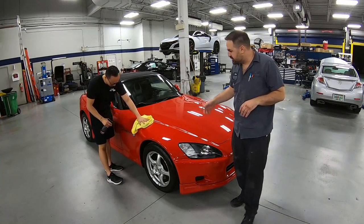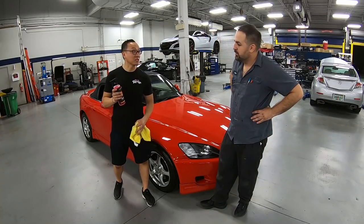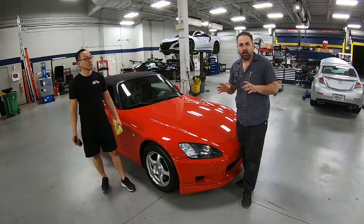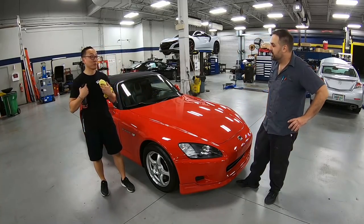Man, this thing is looking good. You're just doing some detail on there. What do you have? Man, it cleans up really nice, especially with this Turbo Wax Quick Detail Plus. It's really shining up. I didn't think the paint was going to have any life left in it, but as soon as we hit it with just a polish, not even a compound, it brought it back to life, and it's looking fantastic. I love the OEM look. I personally love that look.